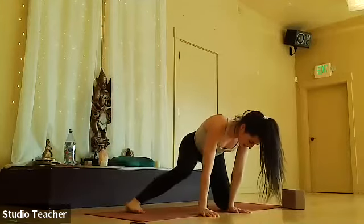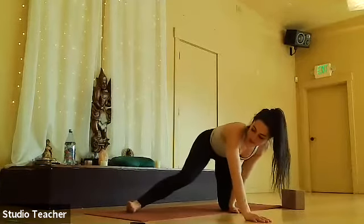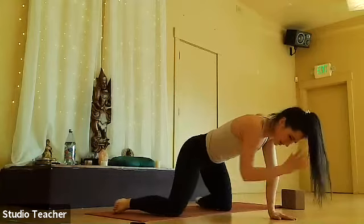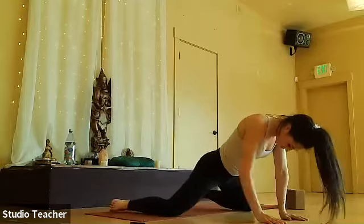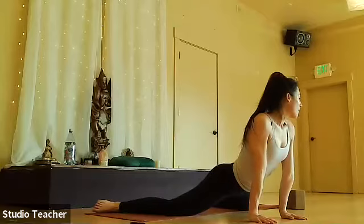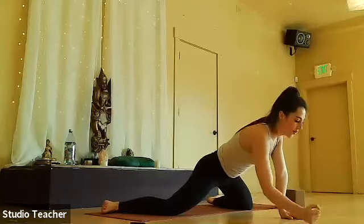So very gently move into a really big hip opener. Our knees are going to go wider. Weight's going to be in the hands and in the chest to start. Wiggle your knees as wide as feels comfortable. You might protect the knees by doubling up the mat. If it doesn't feel good on those knees, adjust. And then we'll be here for a minute.